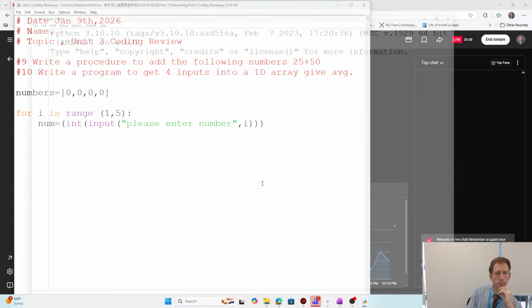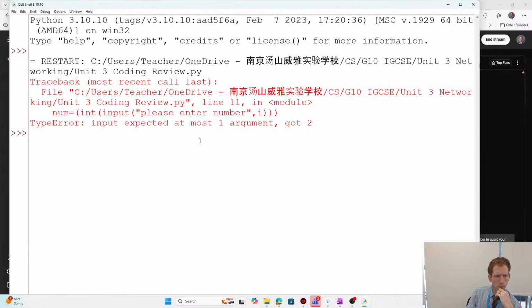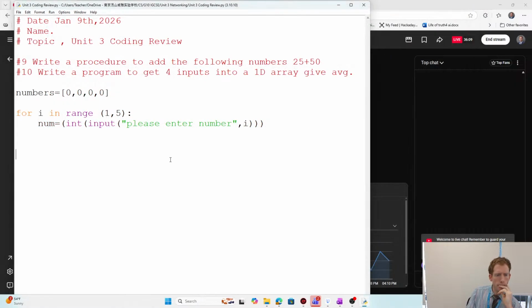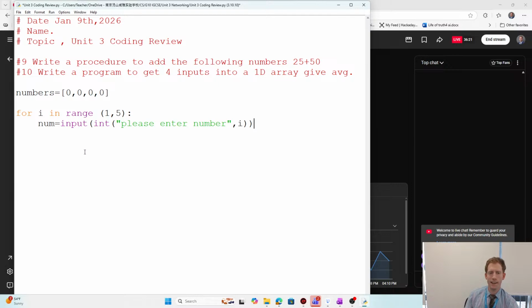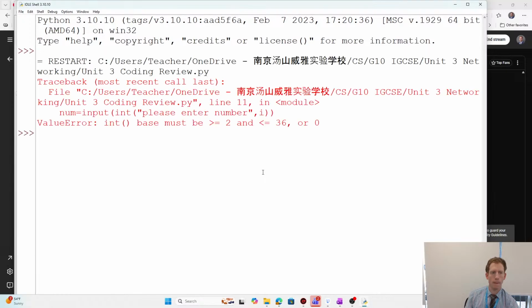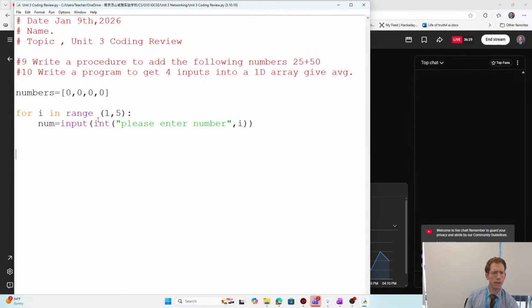Let's have a run. Input takes 1 argument, got 2. Oh, okay. Input should be first. No, still something's wrong. I think it's to do with my variable.